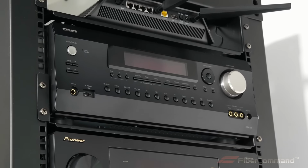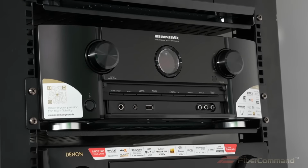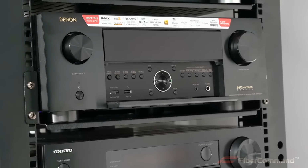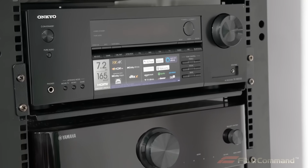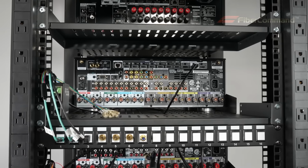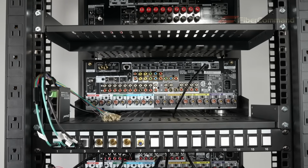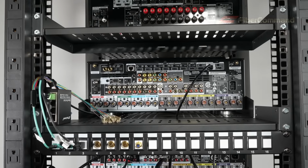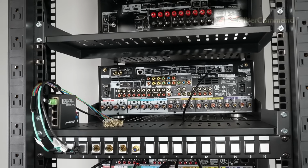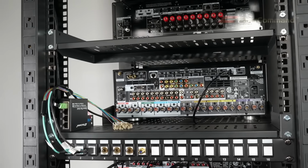The Fibercommand Pro can connect multiple AV receivers, one per each room or zone, organizing the wanted amplifiers from any brand in a clean and simple rack for multi-zone home audio and home entertainment systems. In the rack, each shelf corresponds to a destination room and has its own AV receiver, which operates as an HDMI selector matrix and a room speaker amplifier. Each shelf also has the Fibercommand Pro patch panel to send and receive HDMI sound, controls, internet, and any other fiber signal back and forth to the room.